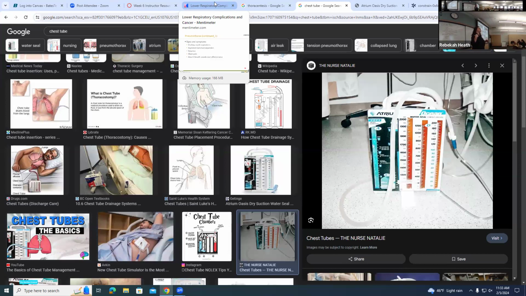So if you ever have a patient you're worried about a pneumothorax, or maybe they have a pneumothorax and they have a chest tube, you're always going to be checking for crepitus. Usually it's up in here because that's where gravity is going to take it eventually. Sometimes on the back, depending on where they're laying, but it's a really interesting thing. And it's a term that you're going to need to know.